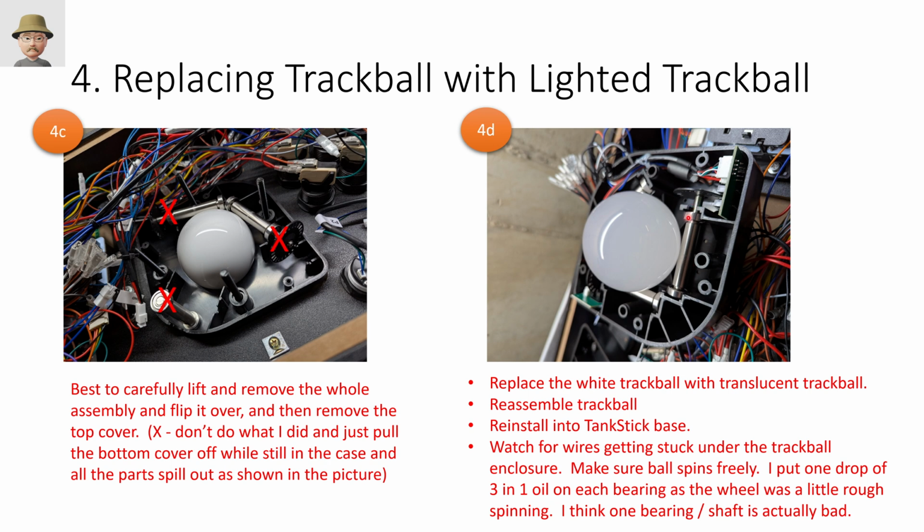So it makes me think that this is supposed to be slow by design and not free spinning, but it was too slow. I had a hard time moving the trackball across the screen. But anyway, so you just reattach, do the reverse of what you did here, reattach everything, flip it back up the right way, attach it to the bolts, put all the bolts back in, and you're off and running.